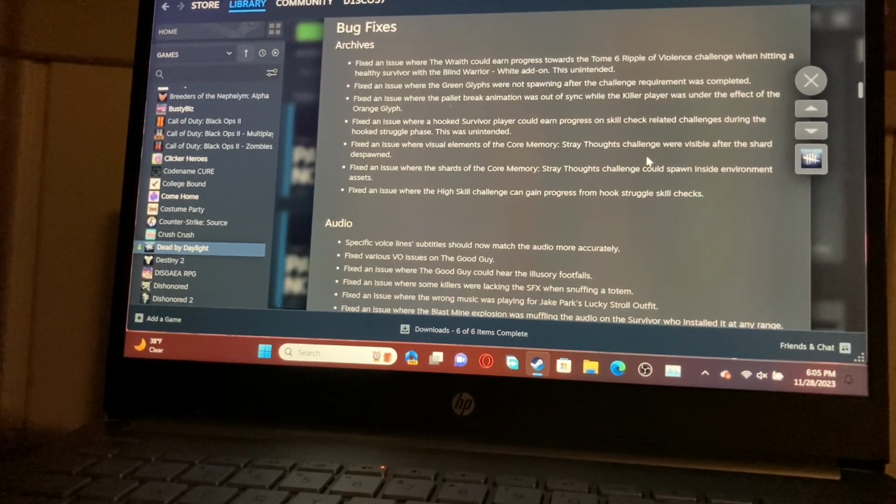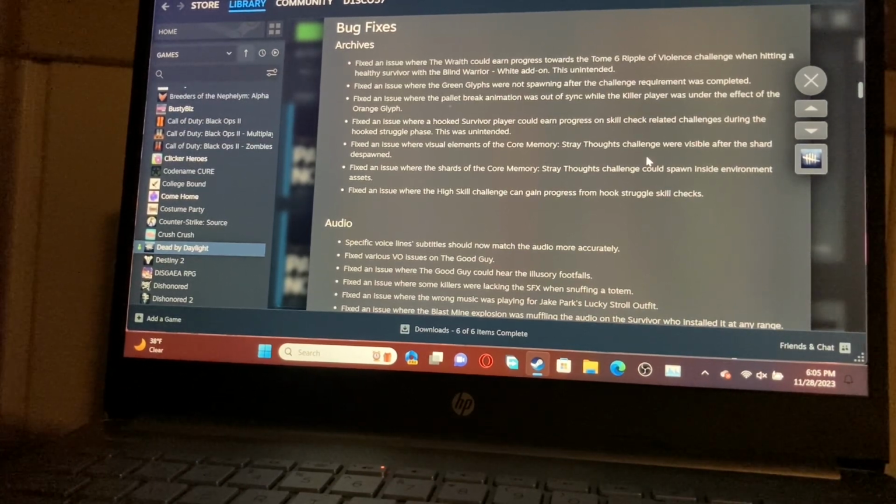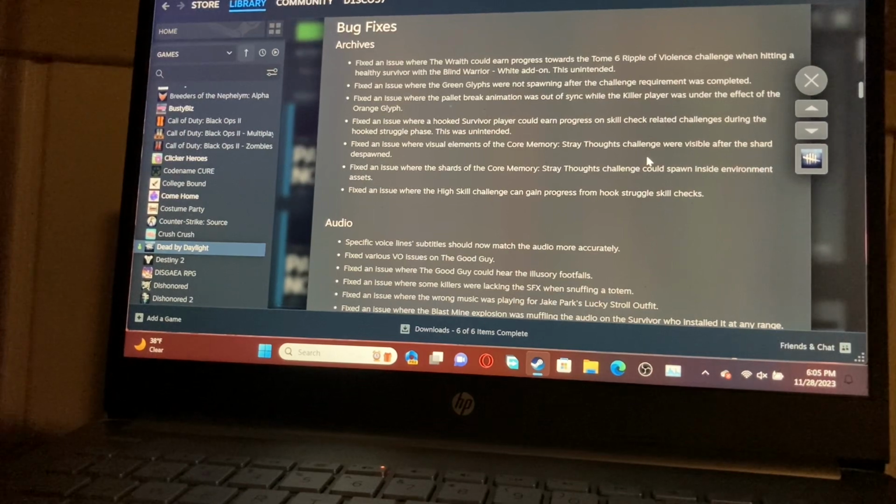Fix an issue where a hooked survivor player could earn progress on skill check relay challenges during the hook struggle phase. This was unintended. Fix an issue where visual elements of the core memory stray thoughts challenge were visible after the shard despawned. Fix an issue where the shards of the core memory stray thoughts challenge could spawn inside environment assets. Fix an issue where the high skill challenge can gain progress from hook struggle skill checks.